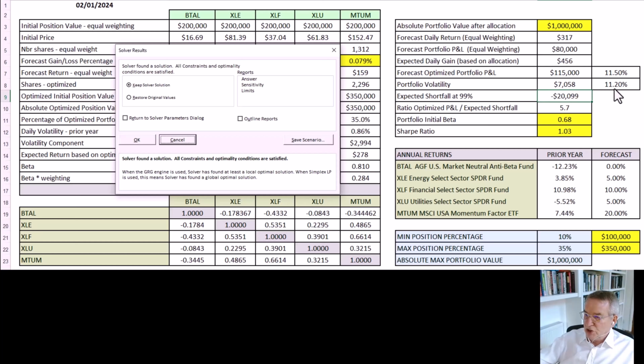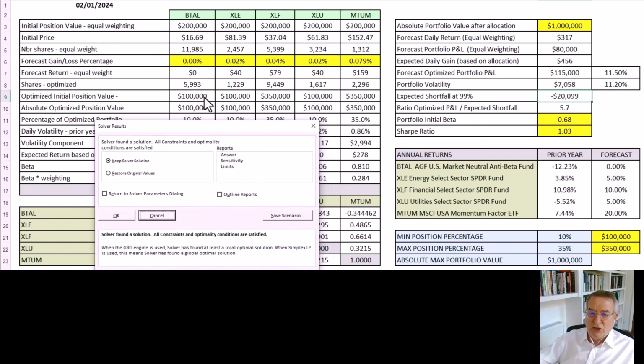The ratio between these two numbers here is essentially what the Sharpe ratio is. And we now have, once again, we've met the constraints. We have a very simple idea now, 100,000 allocated to these two, the maximum 350 for that, another 100 for this, and 350 for the momentum-based ETF.